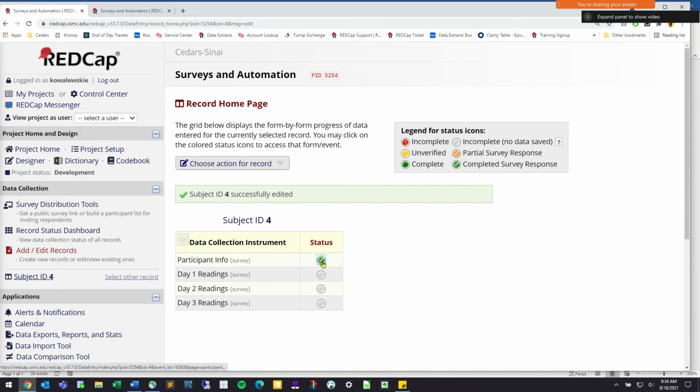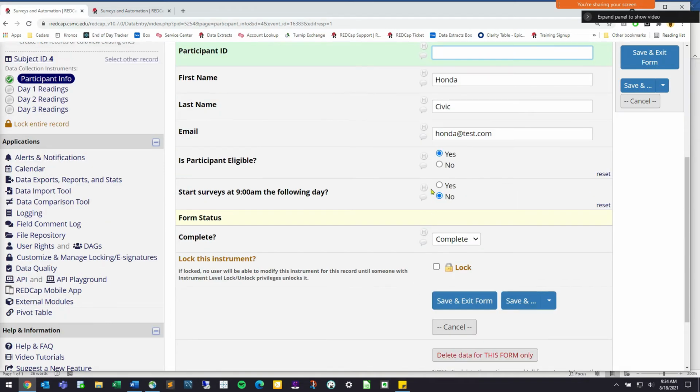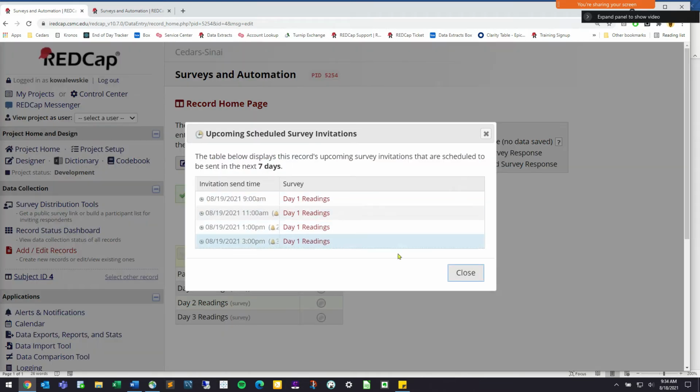Still no invitation. Let's say the patient's like, yeah, let's do it for next week. I'm going to be coming back on vacation. So next week rolls around, I come back in here. I can then come back and change it and say, okay, yep, they're now ready for it tomorrow. I hit save, and then automatically REDCap will schedule those events or those follow-up surveys to go out. Just like that.